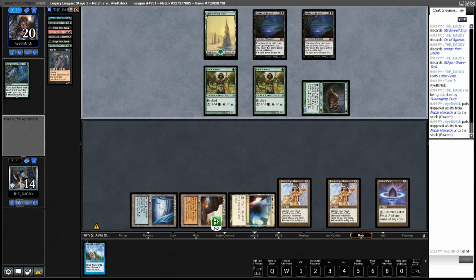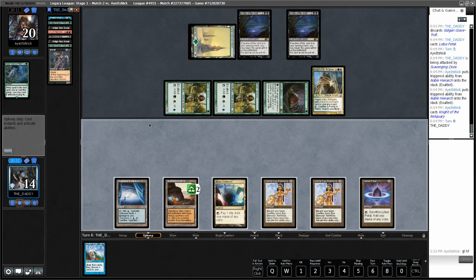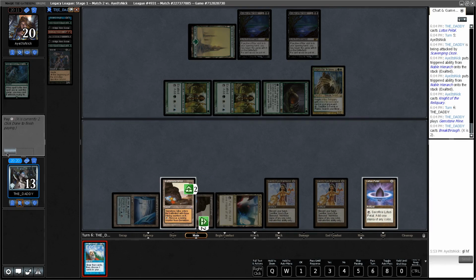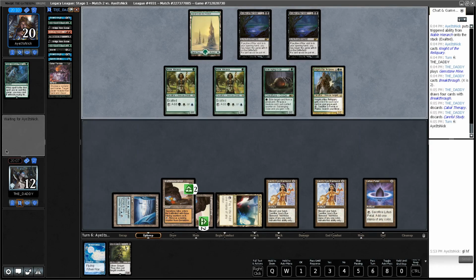If I top deck a land, I'm going to feel like a right pleb for losing the Ox, but what can you do? Yeah, I knew he had a Knight of the Reliquary. Oh, nice. Max punished. Give me that Oko. Oh no. Oh, I should have kept a Careful Study. Whoops, I thought I was only keeping one card there.